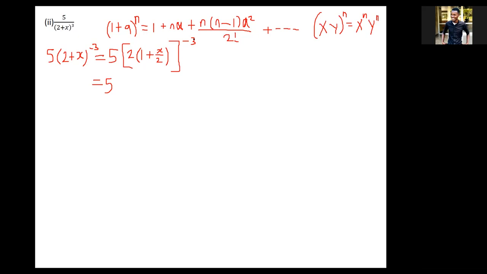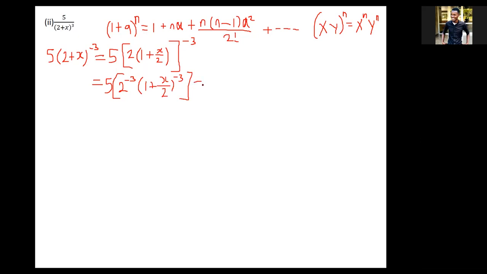These 2 will be raised to power 3, and everything in the brackets will also be raised to power 3. So this is going to be in brackets like that, and then we're going to have 2 to the power -3, and then we're going to have open brackets there, and then 1 plus x over 2 to the power -3, like that. Then we know that 2 to the power 3 is equal to 8.